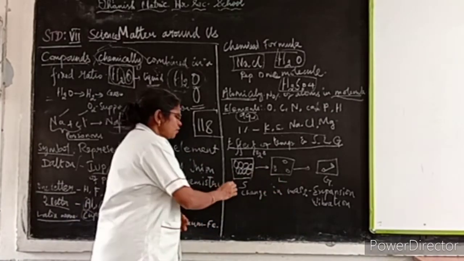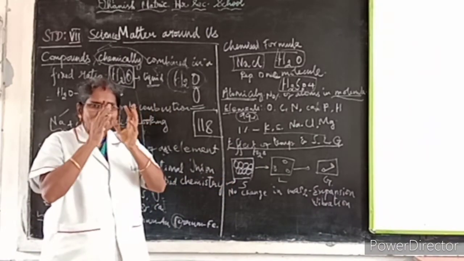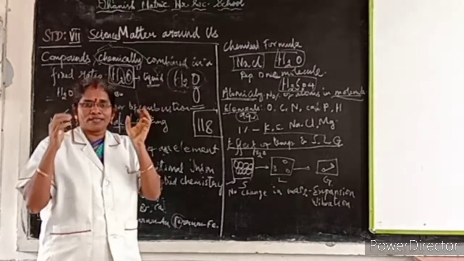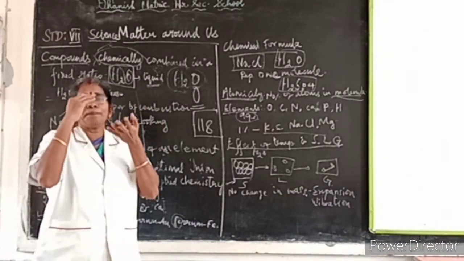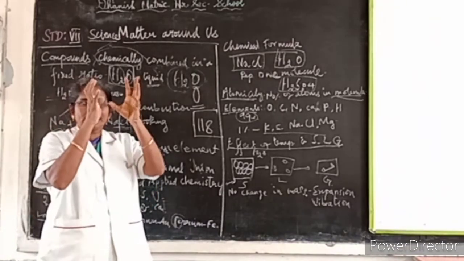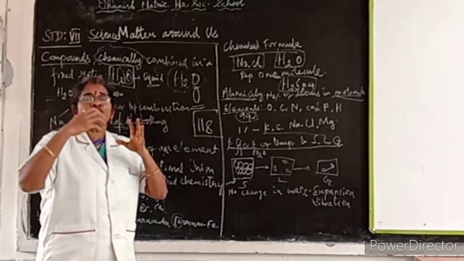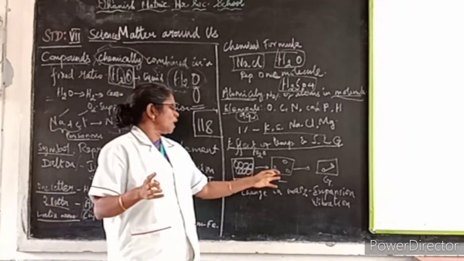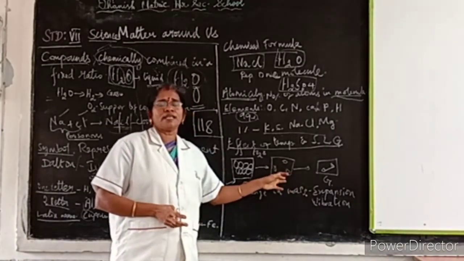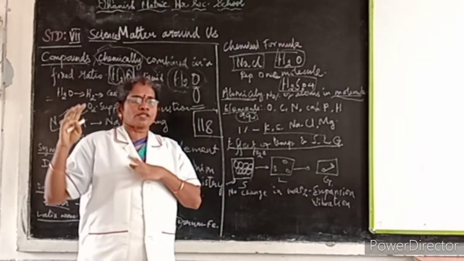That means if you supply some heat energy, what will happen? The atoms which are tightly packed in the solid will move apart. What is happening? It is vibrating. Move apart means it starts to vibrate. It is accepting the heat energy and the atoms will move apart. So now it has started to move and it is reaching the liquid state. In the liquid state, all the molecules are placed in a loose manner.